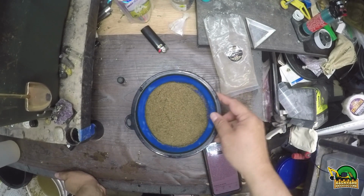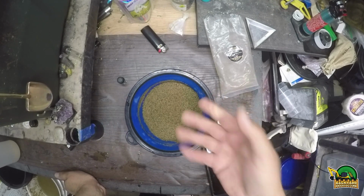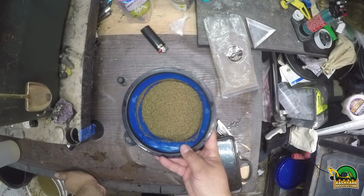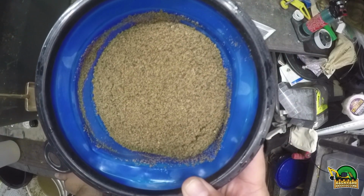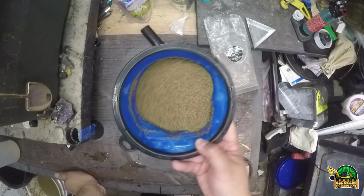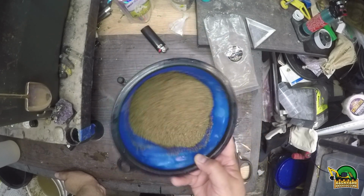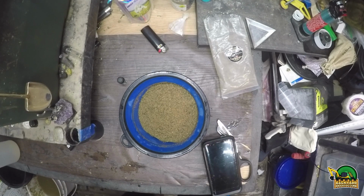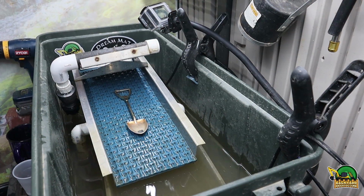And so this is actually going to be Georgia dirt, which, if I do recall last time I did some Georgia dirt, looks pretty much like that. So I think we're on the money. Getting up close with it. Take a look. Ooh and ah. Now let's get it wet and run it down the, well, wetter. It's already kind of damp. As you can see, it's sticking to itself. But 0.2 grams, that's what they say is in here, and let's see if that's correct. So let's go fire up this sluice and we'll be right back.